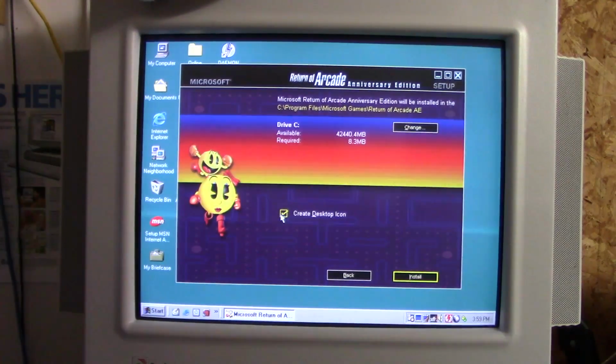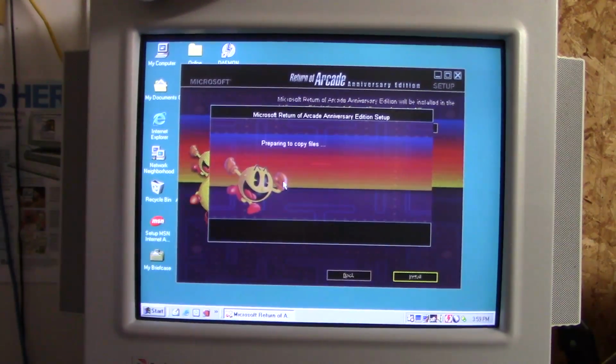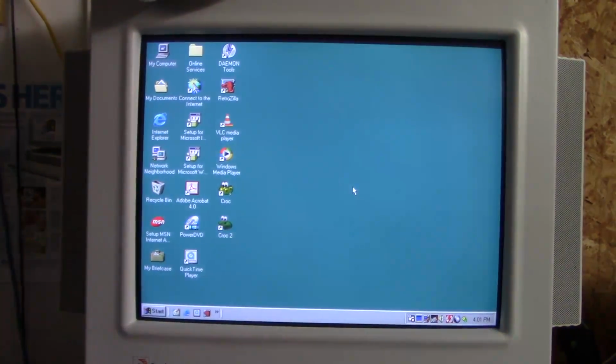So I don't want a desktop icon. And the setup does have sound effects if you remember to turn your speakers up. Alright, Microsoft Return of Arcade is installed. Okay, this game is a necessity for any vintage system like this.